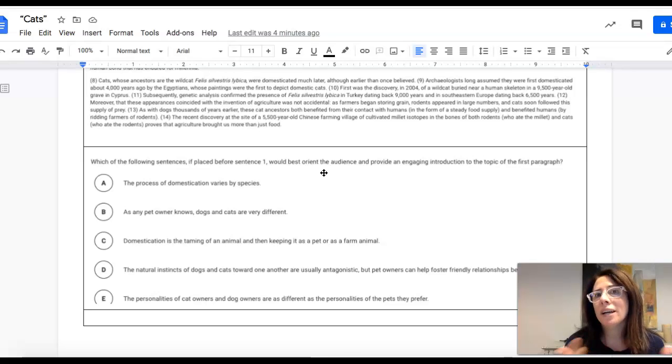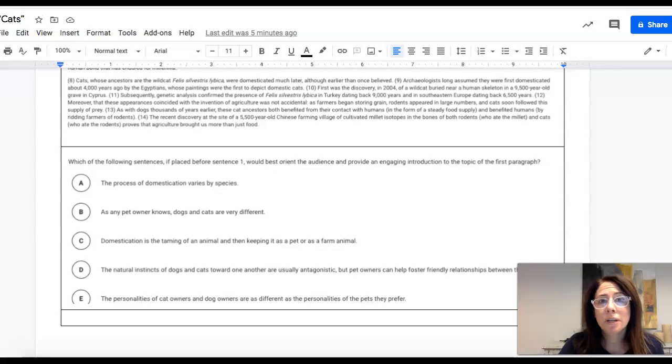And so we already know that first sentences of essays are the introductions to the topic. Not the thesis, not the claim, but we're getting the audience engaged. So super important that in your own wording, you've said something like, I'm looking for the very first sentence of this essay, and it should be engaging. Okay, so very important to put the question into your own words so that you internalize it. And again, it's not going to take this long. The more you do this, it will become a faster process.